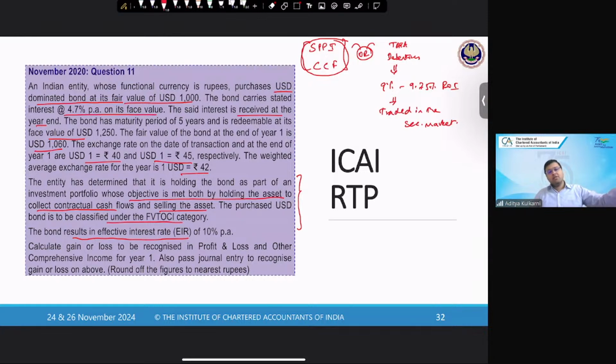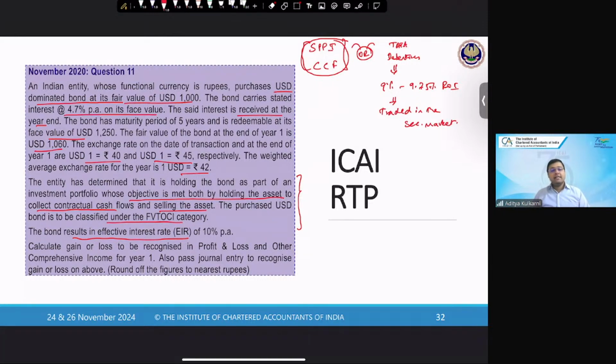When the demand for the instrument increases, the price in the market increases. And when the price in the market increases, clearly the profitability on selling that instrument increases. So can I have a business model which not only is for collection of contractual cash flows, but also for selling the instrument if the time is right? Yes, sir. Think from a business perspective. Both are possible. So that is the business model here.